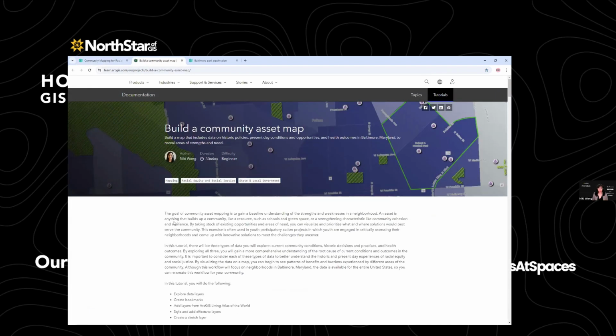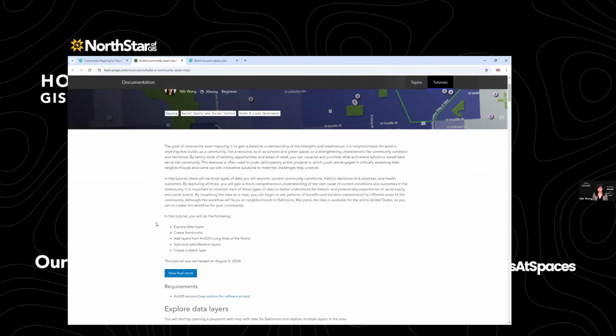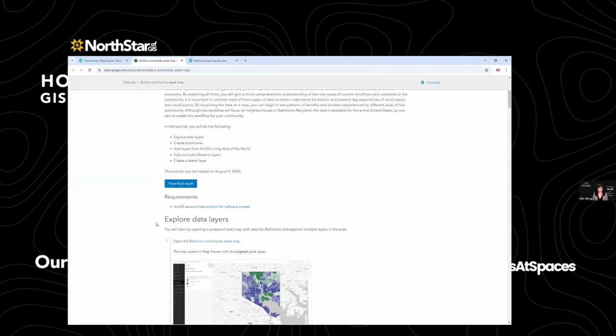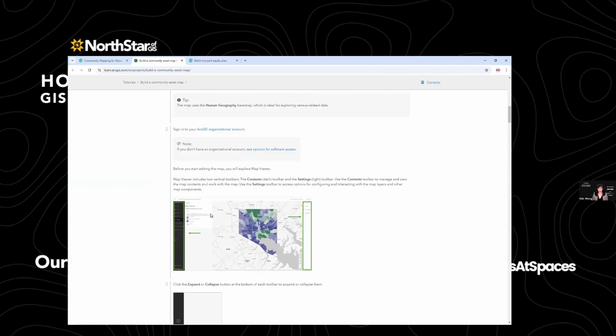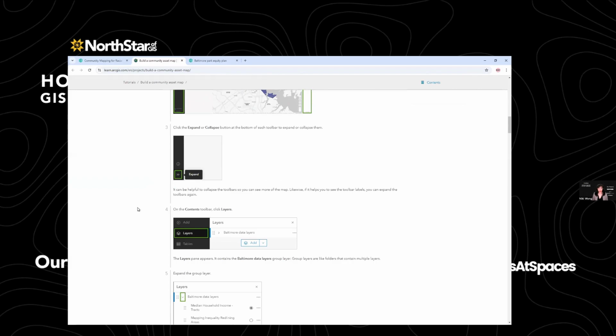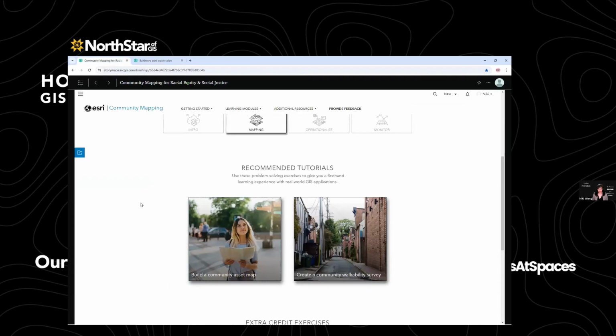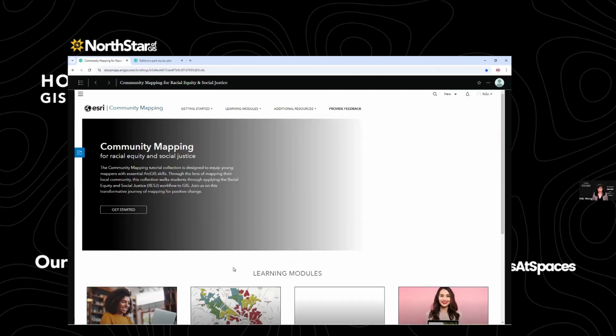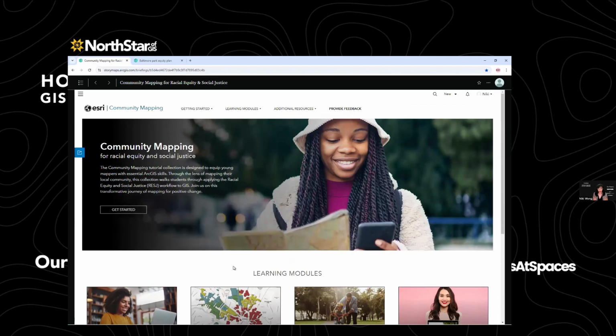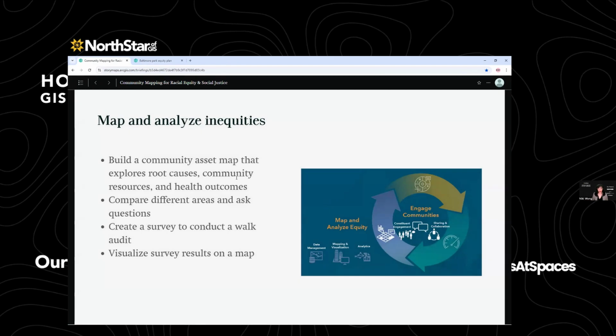But every tutorial is written out in a narrative format and follows a kind of real life scenario. There's step-by-step instructions, screenshots to really guide you through the process of using the application. It's designed to allow you to either pick and choose which tutorials you want to do. You don't have to do a previous one in order to start the next one. They are all standalone. But if you choose to do the whole thing, you get to experience a beginning to end integrated project. So today I'm going to be demoing a really broad overview of some of the skills that you'll get to learn if you were to do the project.